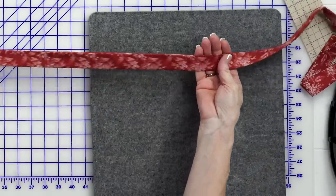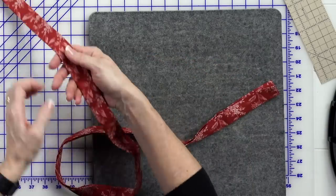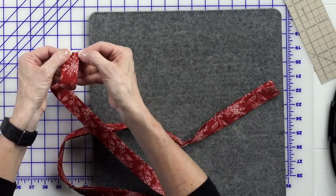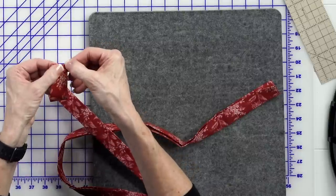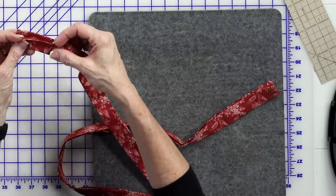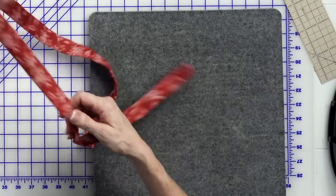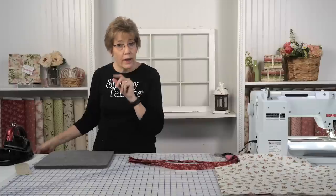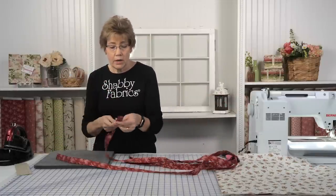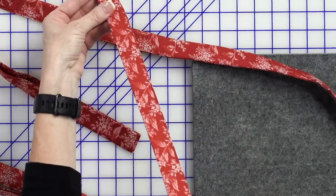Okay. Once I have it nice and pressed and it's laying nice and flat, I would take this to the machine. I'm going to start right here on this edge, about an eighth of an inch in with matching thread, and I would just sew straight along. So you want to sew these two folded edges together, start here, and sew all the way down, and you do that twice for two straps. And I have made those ahead of time right here. So you can see how I've sewn with red thread all the way down. Okay?